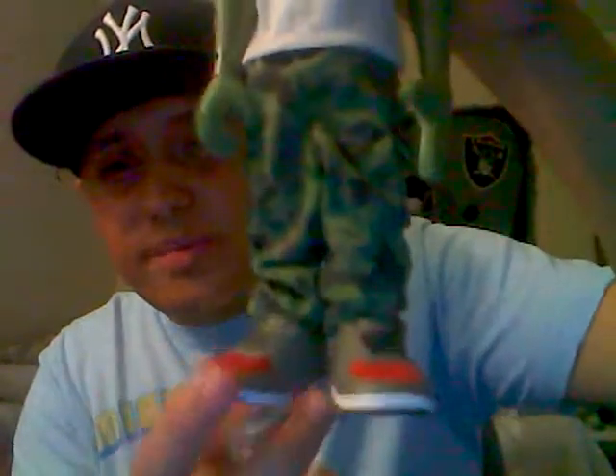Then I found a money figure. I actually paid like a dollar for it in the crate. I never actually owned one of these, but I'm a big Kid Robot fan, so when I saw it I was like, forget it, I'm gonna get it — even though it's all scratched up and drawn on. I thought it was pretty cool. I might just paint over it and do something myself. Then this other one was two dollars — I liked it because it had an Obey shirt. I don't know the name of the figure but it's pretty cool. You can actually take off the shirt and he has some underwear — that's a pretty cool figure.